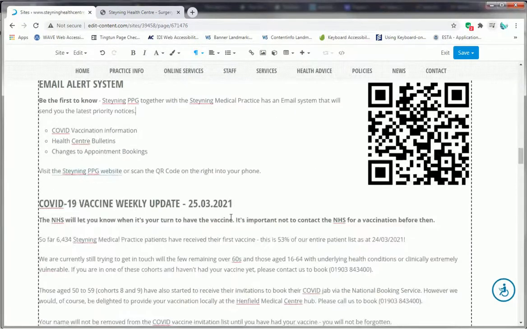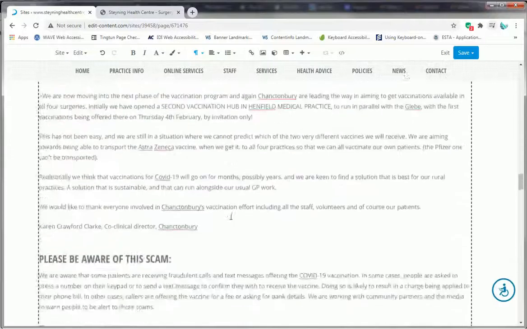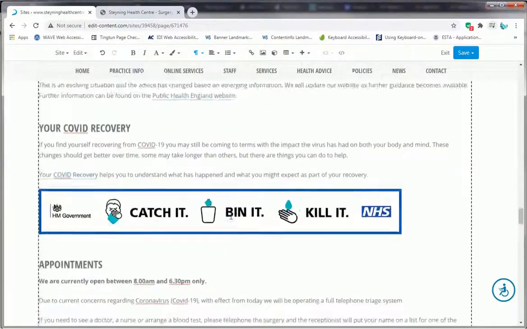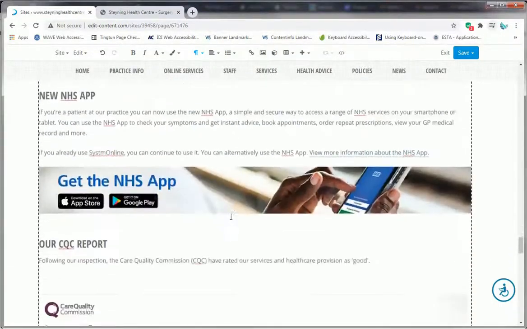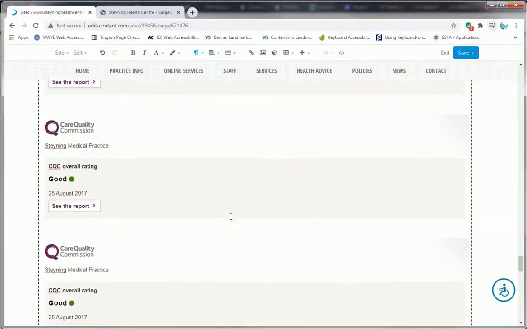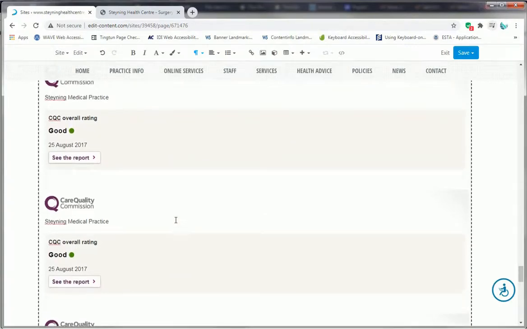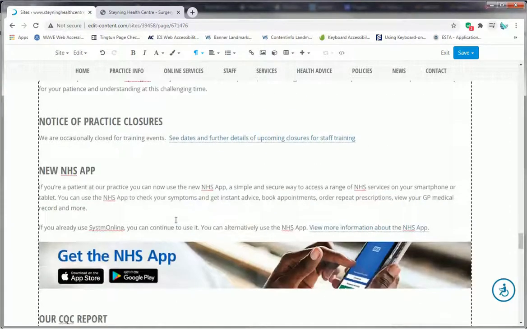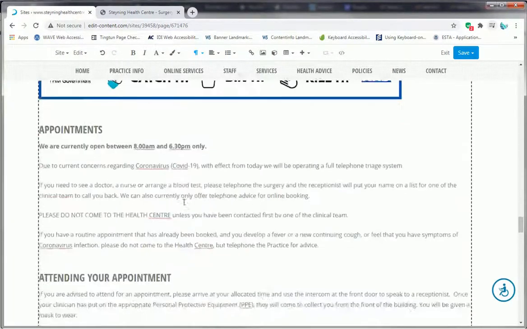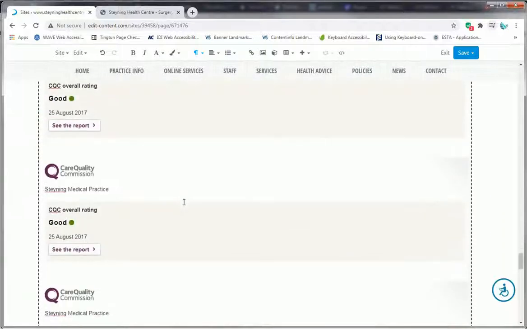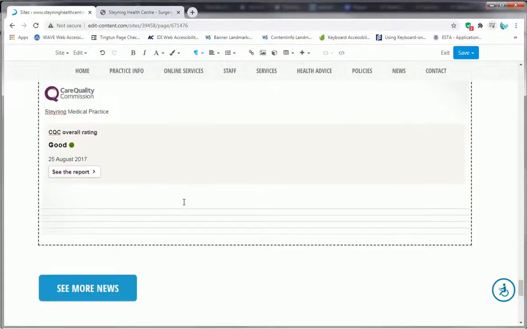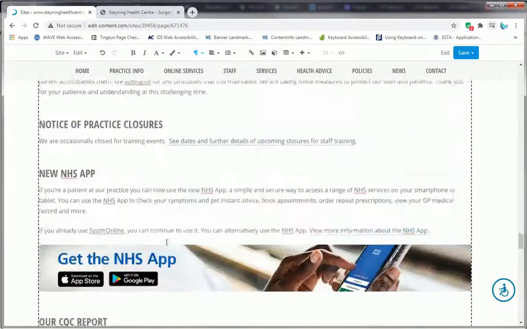I've advised Charlotte over the years, it doesn't always get stuck to, is to try and keep your news, I mean this is quite long and unwieldy, there's a lot of information in here. Don't worry about the fact that this Care Quality Commission thing appears to be appearing 4 or 5 times in here. I'm pretty sure, actually, that should probably be outside the editable area so it doesn't repeat itself.